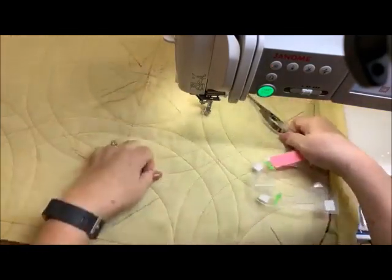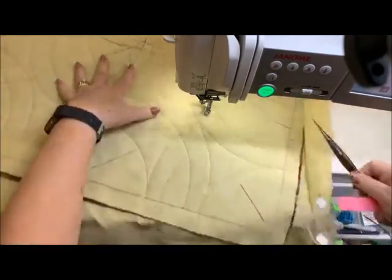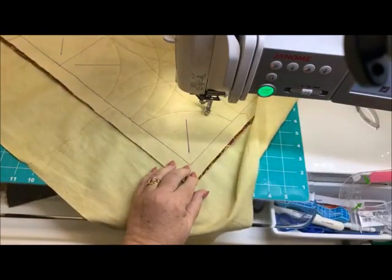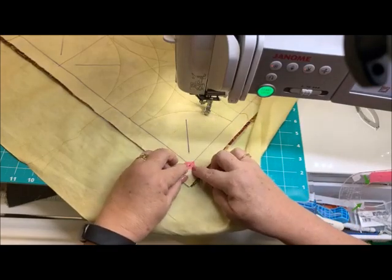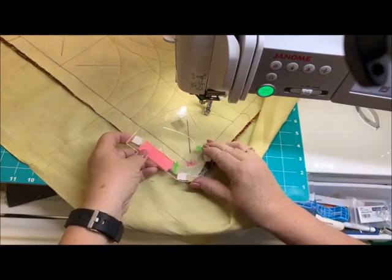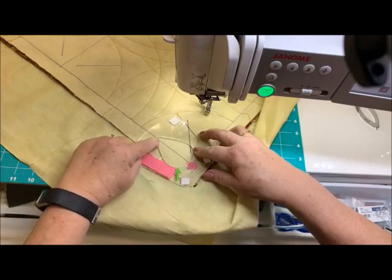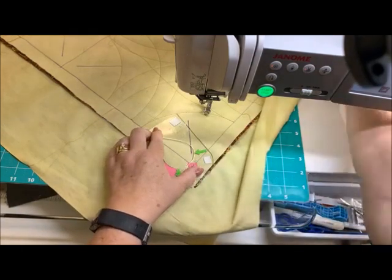So now what I'm gonna do, that's the only full one that we need to do. It's the only big space, but I'm gonna come down here in the corner and we're gonna do the same thing. So I'm just gonna tape my tack right in the corner. That should be a song, tape my tack. And so what I'm gonna do is I'm gonna set this down. And in this case, none of this is gonna show. So I'm gonna start right out there.